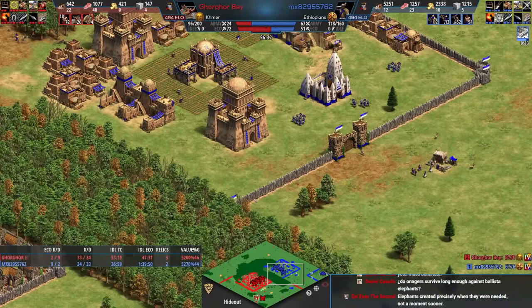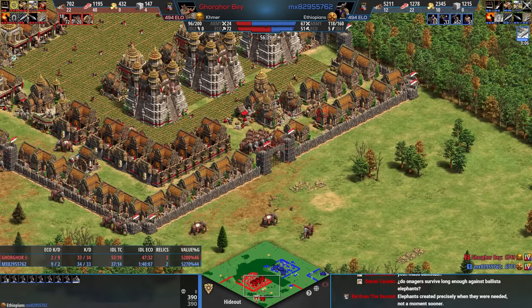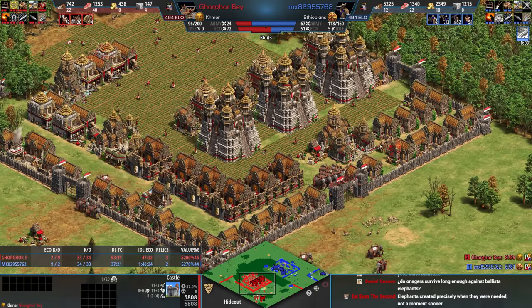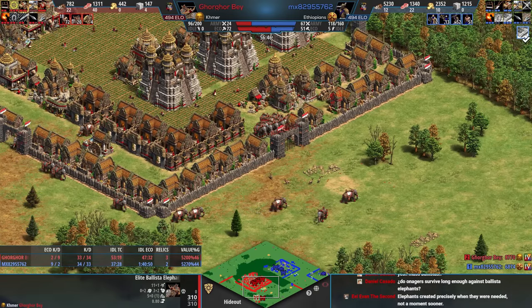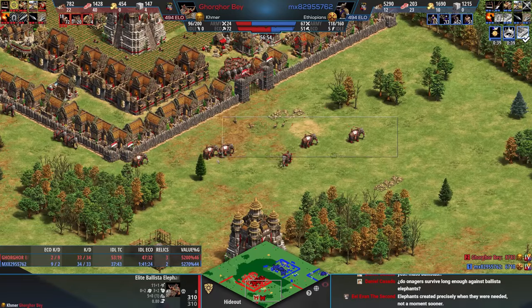Do onagers survive long enough against ballista elephants? Yeah, if you have like 4 or 5 of them in combination with other units, it gets very tricky. I also think, I forget when, because there were a couple tweaks to ballistas over the past year, but I think there was a change where they received more damage from onagers.